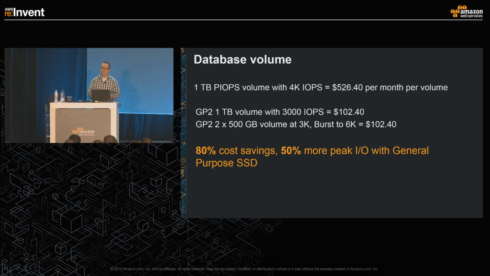You could also, if you wanted to be a little creative, and this is one of the capabilities you always have, build the volume configuration how you want. You could take two 500 gigabyte volumes. Each volume has a burst bucket of 3,000. So now our baseline performance would be 3,000 IOPS, and our burst bucket would be 6,000. So we'd actually be able to burst in IOPS much higher than we would have been able to use with provisioned IOPS, because provisioned gives us exactly what we're looking for. So we would actually get a boost in performance for our dev test database.